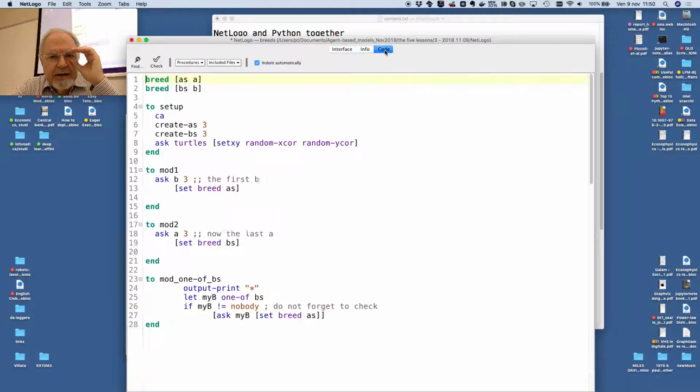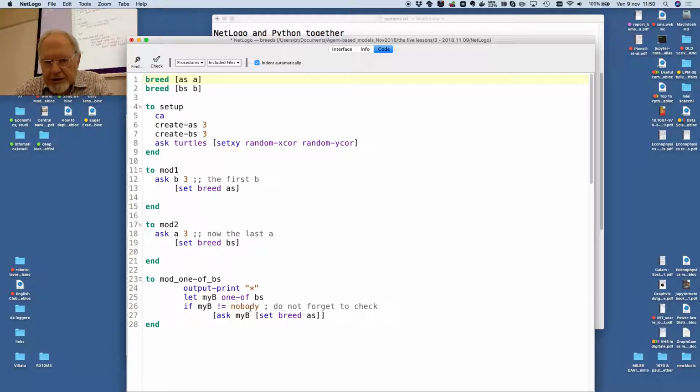I created here a tricky problem to modify one of the B's. The output of a star means only I am working. Let my B be one of the B's. If my B is nobody, because I have modified all the B's, we stop.